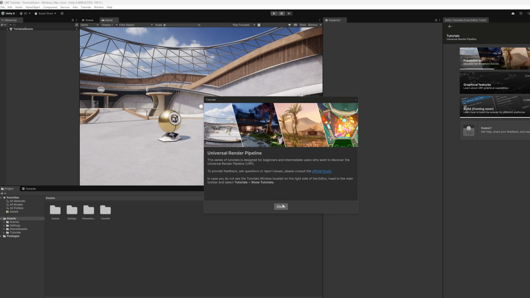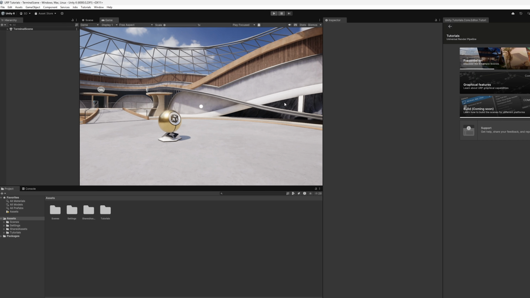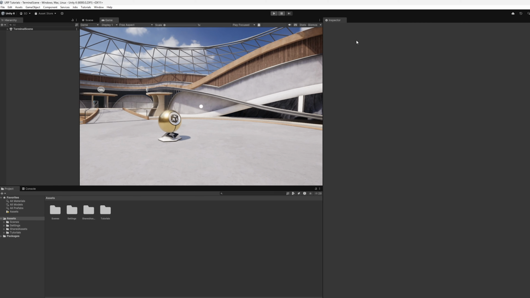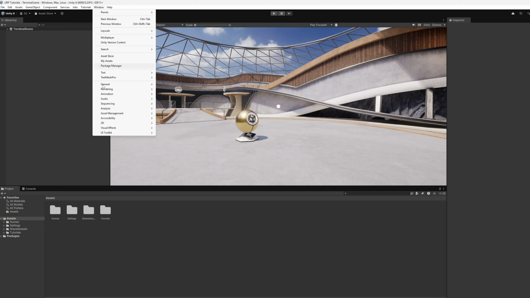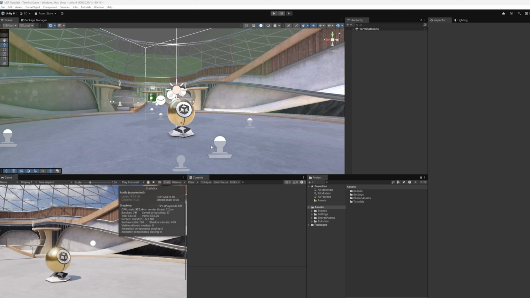Now, once you have downloaded and launched it, you will be greeted with this. This is the template. I'm going to go ahead and close this window over here, and I'm also going to move some things around. I like to have my own custom layout. It's just what I am comfortable using. And you'll see now I changed the layout, nothing crazy, just some of these windows are in different spots.